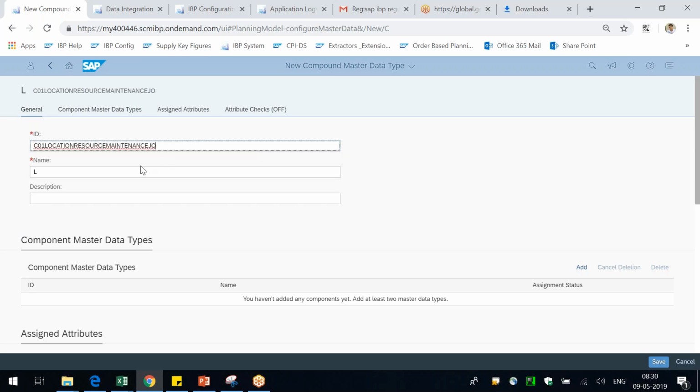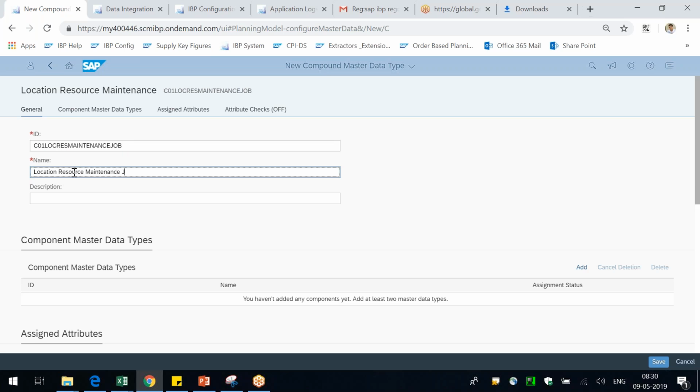I think we have exhausted the maximum length, so I'll keep it as location, resource, or else loc, res. Location, resource, maintenance job. Okay, I think I have exhausted the length here also.